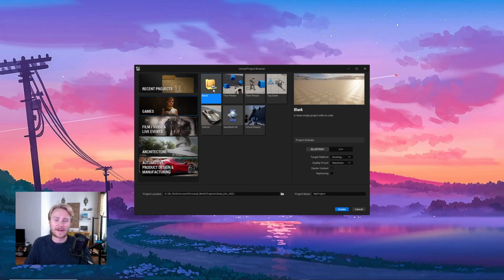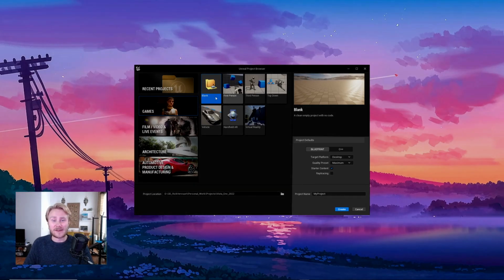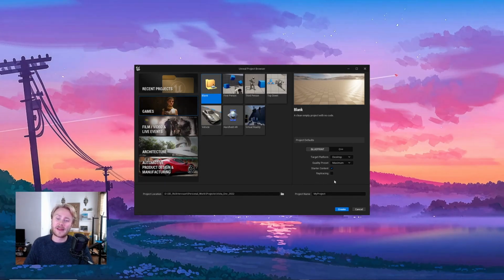Now over here, once you have your template selected, you can make a few changes on the settings. I don't think there are going to be many changes that we have to make, but for me, since my PC can handle it and I never worked with this before, I'm going to turn on ray tracing. And then the project location, you can just put it in the folder location that you want and then the name. But since we already have a project, I'm going to open that one up right now.